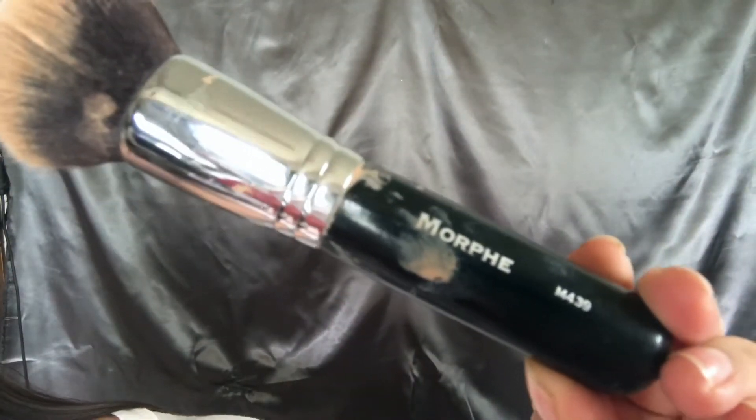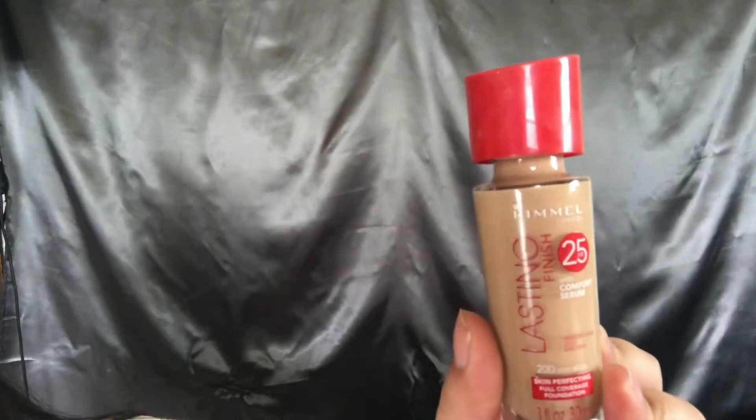So this is what I came up with. I have no costume for this. First I'm going to start with my Morphe blender brush and use Rimmel foundation — it's a matte foundation, I love it. I'm going to dot it in the center of my face. I'm not going to worry too much about covering the whole face because it's going to be covered anyway.